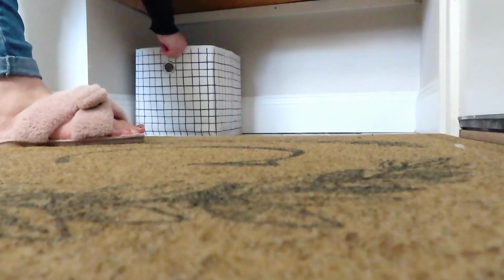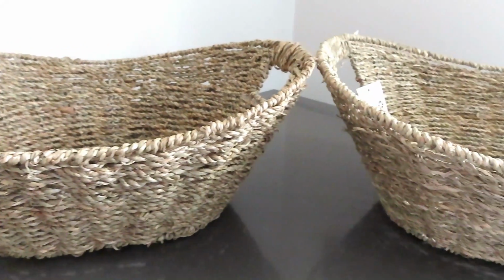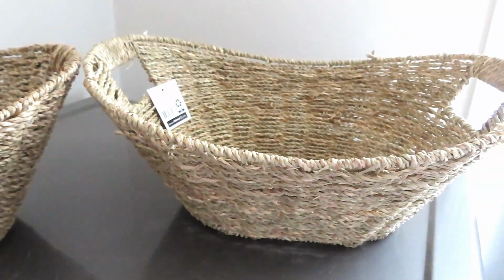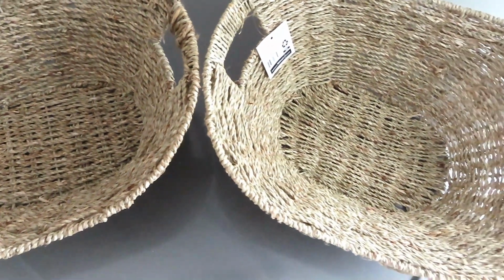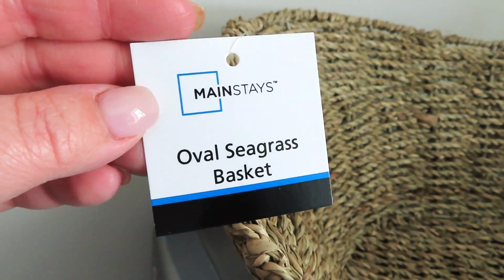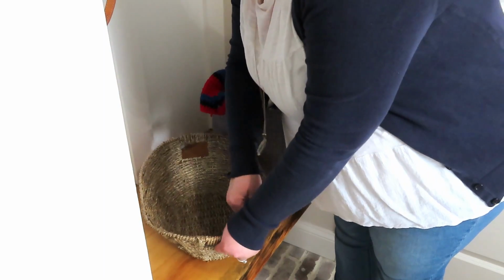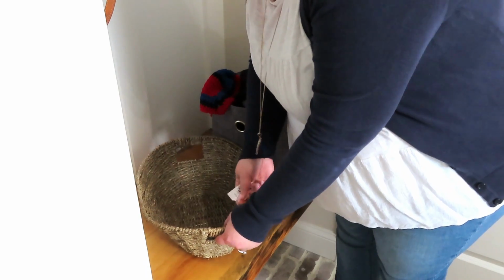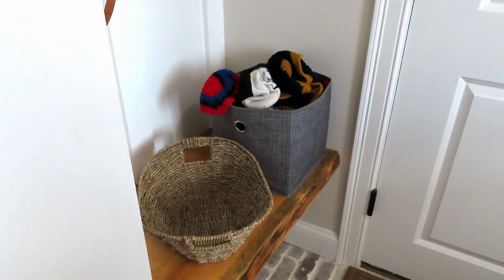So I'm getting started by getting all of the shoes put away. We've been keeping them in the closet right there in the entryway, and I had these fabric cubes, and they were great. They did work. However, I didn't like that they didn't match, and I wanted to bring in a little bit cozier of an element. So I picked up these seagrass baskets from Walmart, and you can find them in the crafting section over by where they keep the artificial flowers, and they were super inexpensive. They were less than $7 per basket.